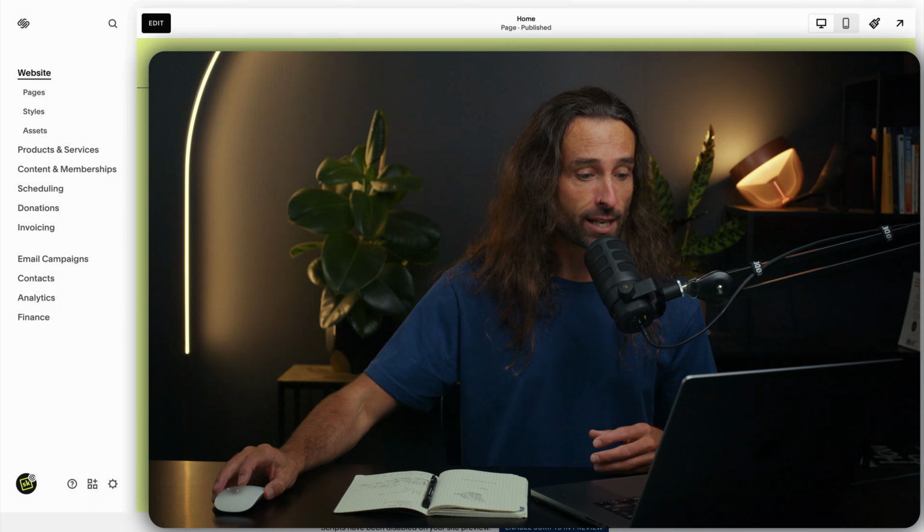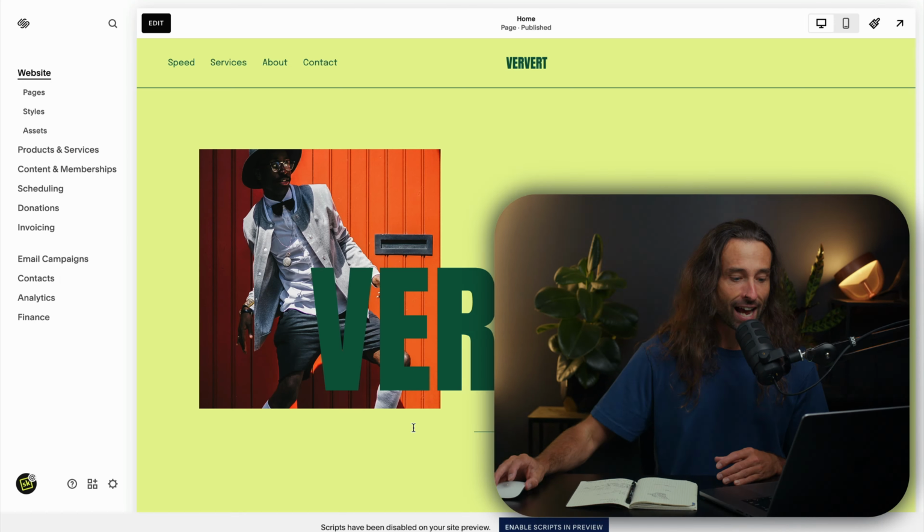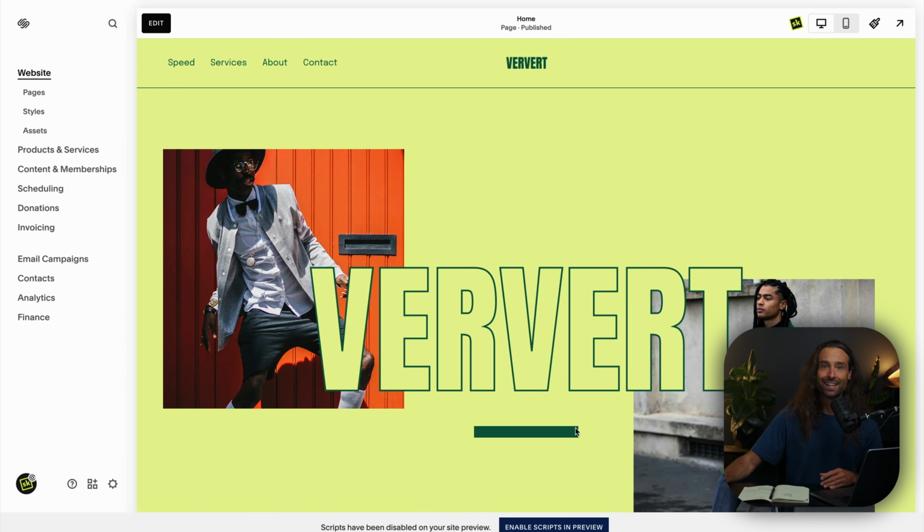So this includes the installation script for SquareKicker. You can see when I did that, the SquareKicker settings here on the text disappeared. So if you put this in and you're still having the issue, it's a great sign that it actually has nothing to do with SquareKicker and it might be related to some custom CSS or something else that you have on your website. To get out of that, you can come down here and click enable scripts in preview. We can see here now that that text has gone back and is showing the SquareKicker settings, or if you simply refresh the browser as well, that will set things back.